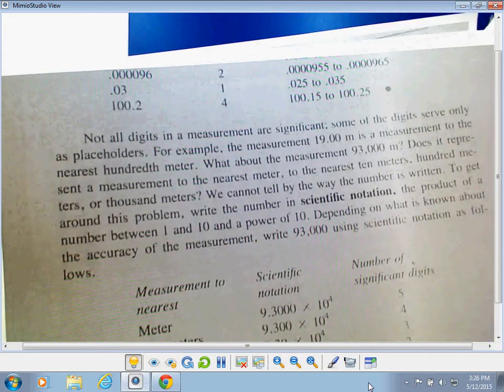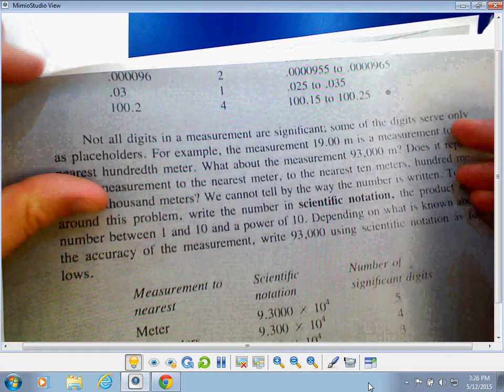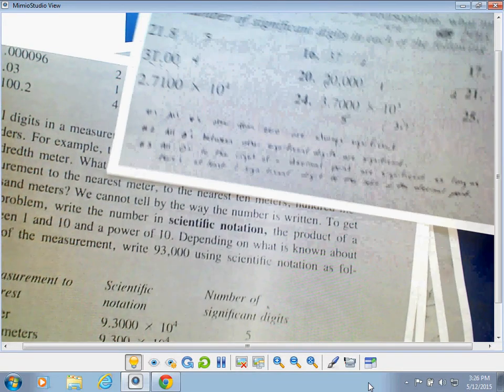Okay, so I see a whole bunch of significant digit problems here, and I was trying to figure out a way that I could explain it to you that would make it nice and complete and concise. So I came up with some basic rules for significant figures, if I can find it. Give me 1 second. There we go. So here would be my rules for significant figures.